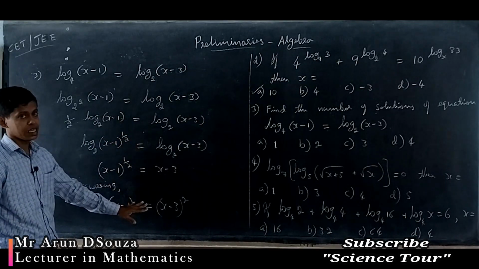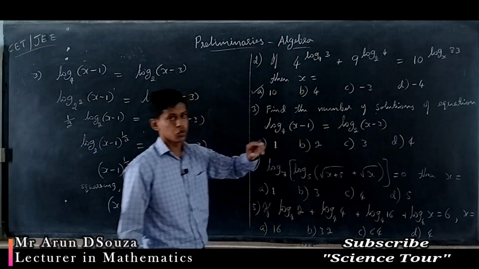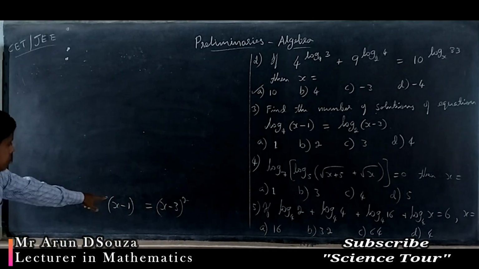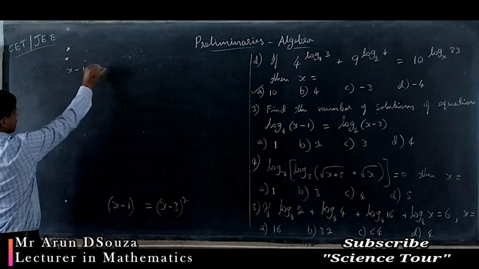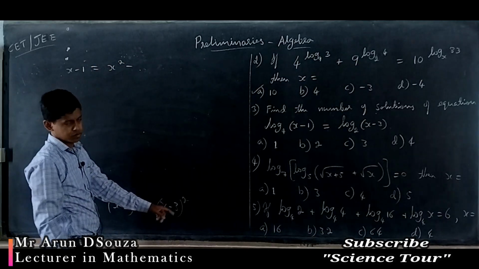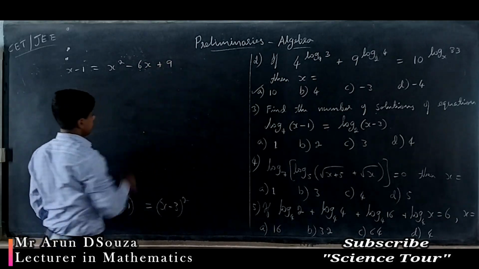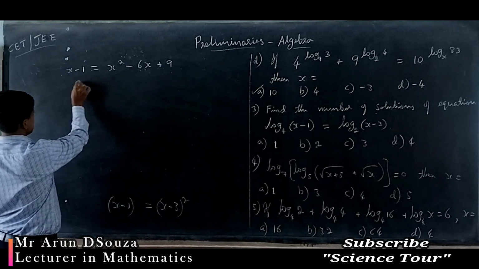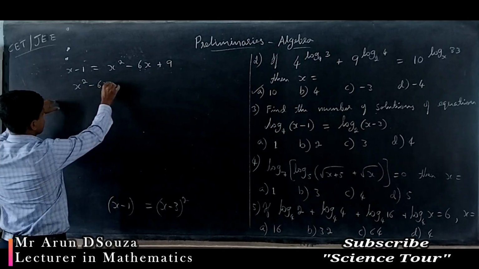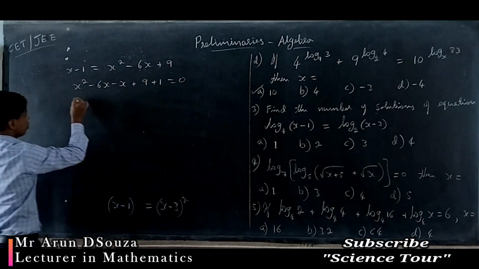Well, so we will get a quadratic equation, and let's see which values of x will satisfy the equation. Don't just now decide that this is a quadratic, therefore there must be 2 solutions. Don't think the answer will be 2. Definitely, it may be 2. Let's see. Let me continue with this equation now. So this is x minus 1, and x squared minus 6x and then plus 9, right? So this is nothing but x squared minus 6x, that will be minus x plus 9, and this minus 1 becomes plus 1, that is equal to 0.